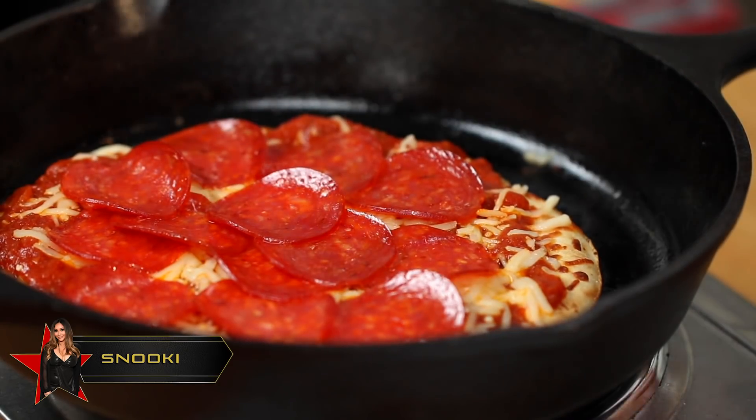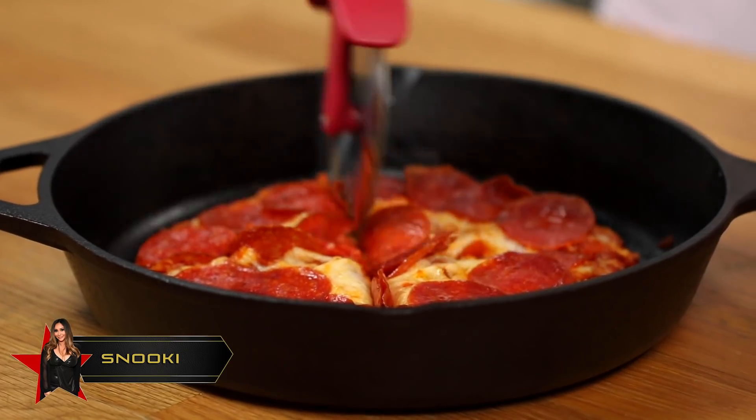Definitely something a little more traditional here. It looks really nice and saucy. When I think pizza, I always, always go for some pepperoni. Sauce is super flavorful. I'm not super impressed with the crust — nothing wrong with it, but you can't really mess up pepperoni pizza too badly. This has very much of a taste of something that you'd slap in the toaster oven. You could tell me this one was store bought and I'd believe you. If someone served this to me at a restaurant, I'd be a little pissed. It's good pizza, but the crust is a little thin.